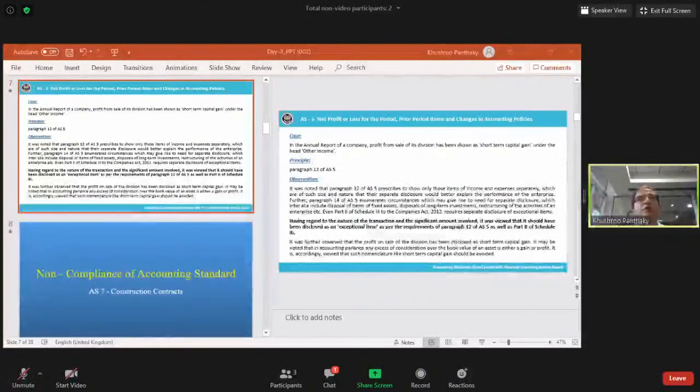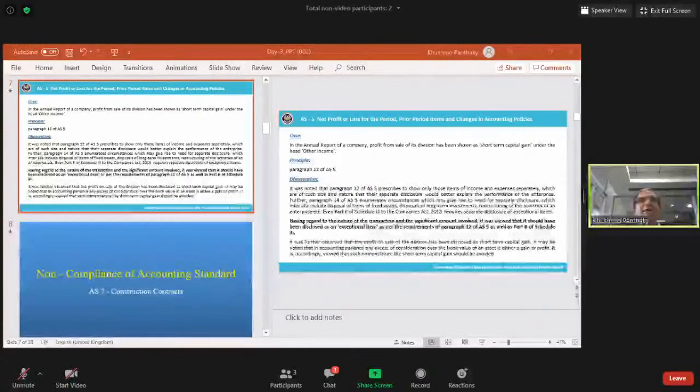The timing of the recognition of revenue in your P&L account is very critical, and that timing is nothing but a combination of 2 factors, which I keep repeating: transfer of risk and rewards, transfer of ownership, and material certainty of the amount being realized, which is your consideration. Then you have the completed service method of recognition of revenue, which means that if a contract is of a nature whereby the revenue will be earned upon the completion of that particular service, you would recognize that revenue only when the service is completed. Such methods of revenue accounting are called the completed service method.